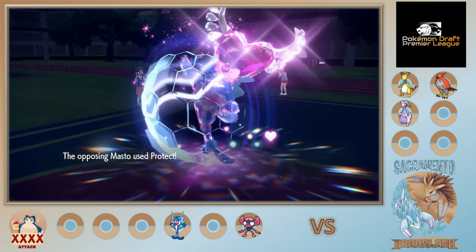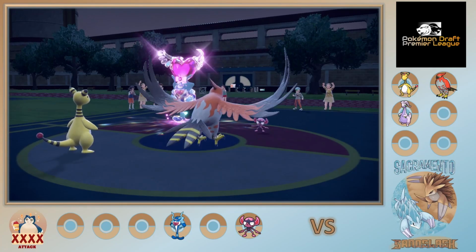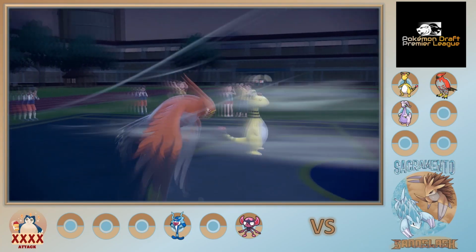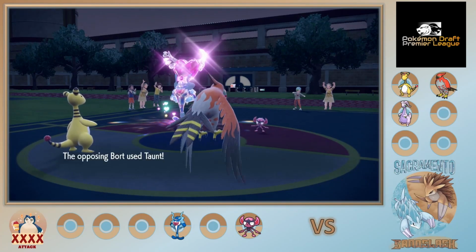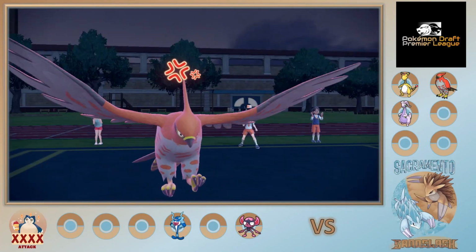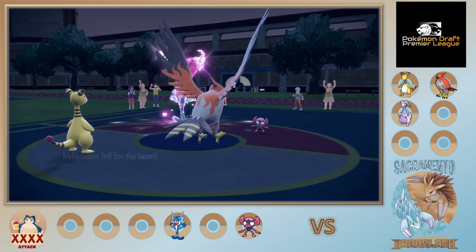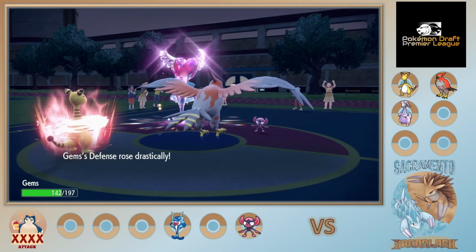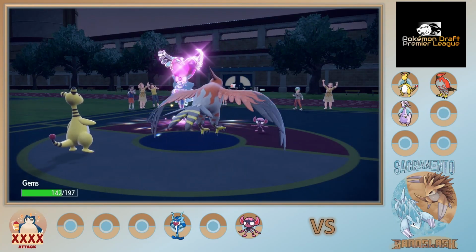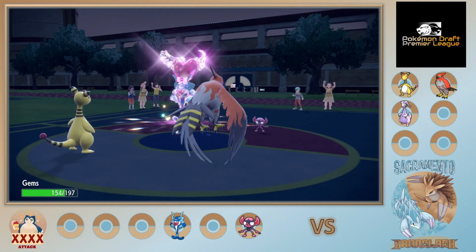Because I'm gonna Tera my Goodra here. Yeah, they have to protect, and they have to go for Taunt, I'm pretty sure, because you can't allow me to get a Will-O-Wisp on your Palafin. And then I can just Flamethrower. I'm cool with this. I'm not gonna do anything else, but I get to Cotton Guard, which means this Ampharos is basically unkillable now. And yeah, this is fantastic.